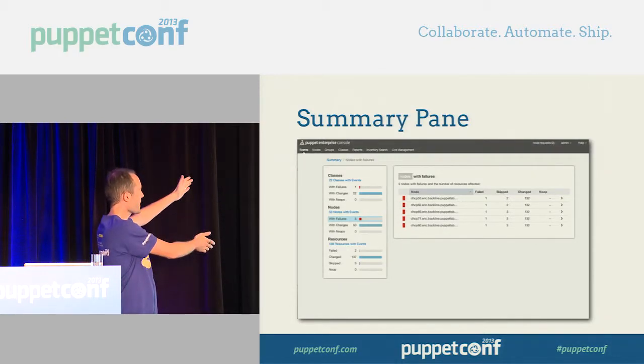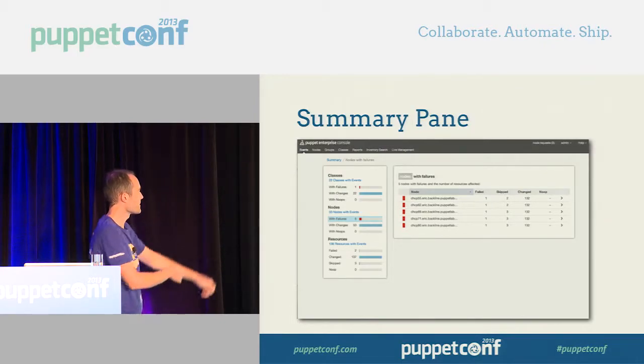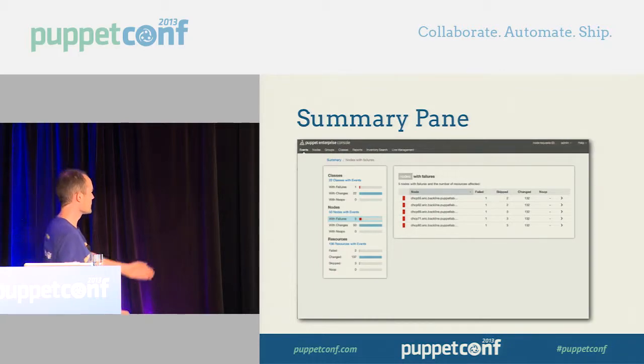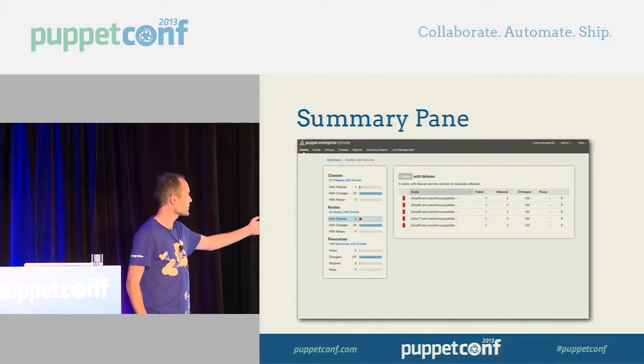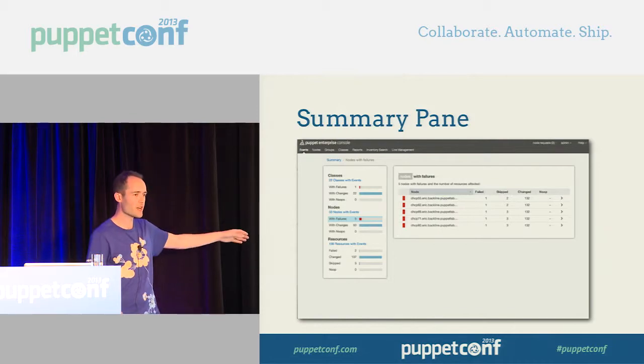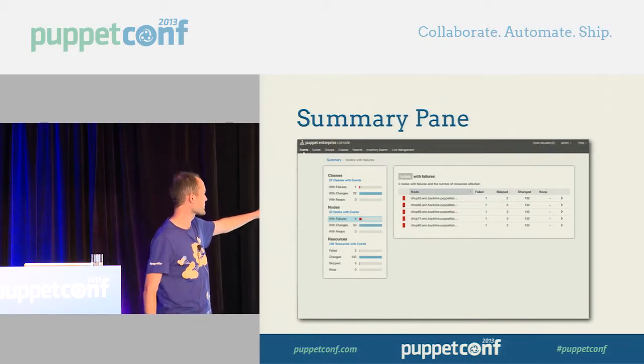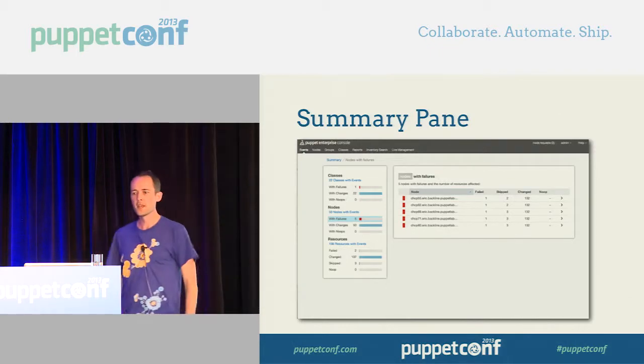As I mentioned, there's a summary pane when you first arrive in Event Inspector in Puppet Enterprise. In this example, you can see the failures and changes. What's not apparent here, it's washed out, plus there's no data here, is the no-ops. But you can see that there's a no-op section for each of these as well that you could drill into.